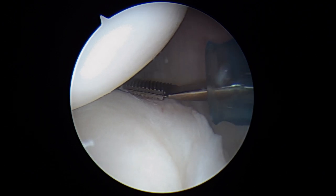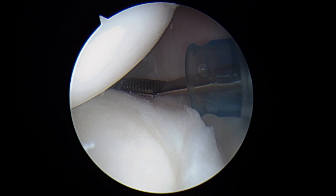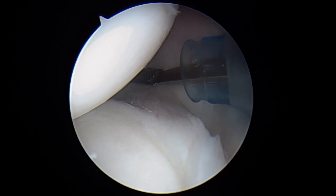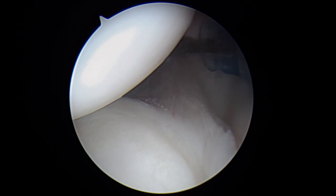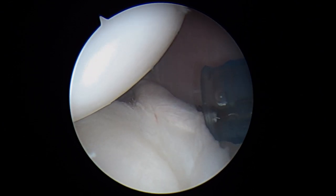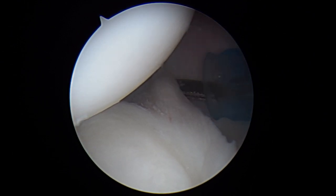We're going to use a suture anchor called the Ynot Suture Anchor — the 1.3 millimeter Ynot Suture Anchor. It's a single loaded suture anchor that we're going to place percutaneously into the glenoid right about here. That's going to help us tighten up this posterior band of the inferior glenohumeral ligament. With this rasp, we're just trying to create a little bit of an insult to create a healing response.